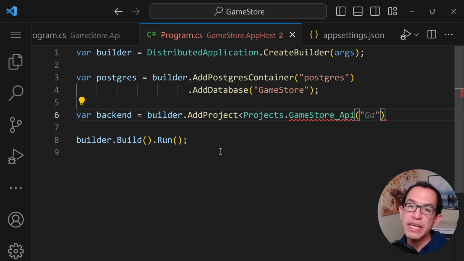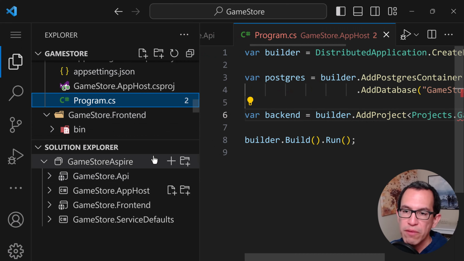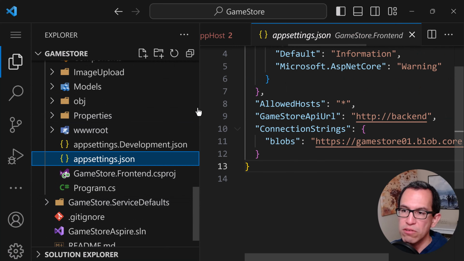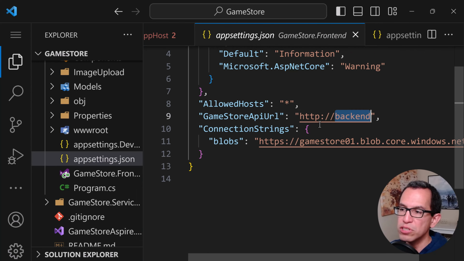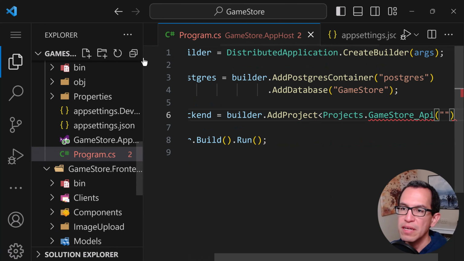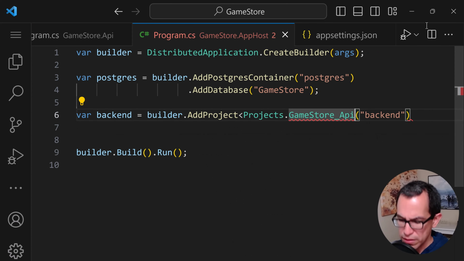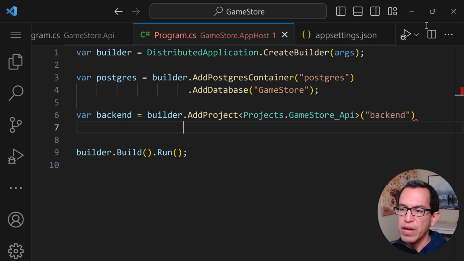And then we want to give it some name. Now, this name that we're going to be using here is very important because this is the name that later the frontend is going to use to be able to talk to the backend without having to know exactly where it lives. Now, what is going to be that name? Well, if you remember, when we went into the frontend, here's the frontend, app.json, we said that we wanted to be able to reach the backend by just using HTTP backend. So backend is going to be the name that you have to use in this configuration that we're setting up right now. So let me close this and let's go back into app host, let's collapse this. And so that's what we're going to be using right there. And so, okay, so that adds the project.